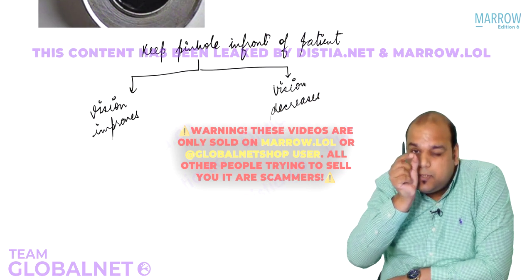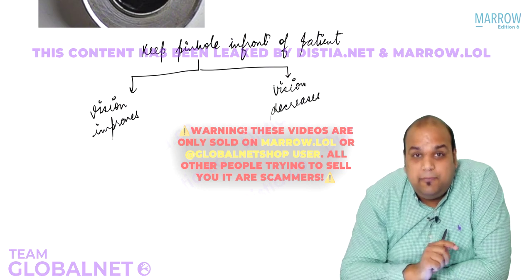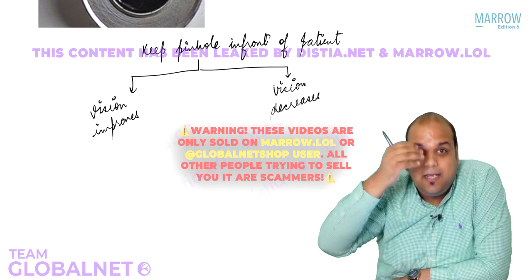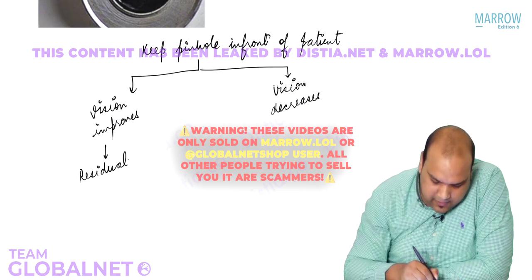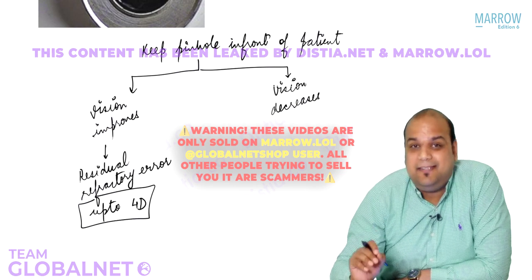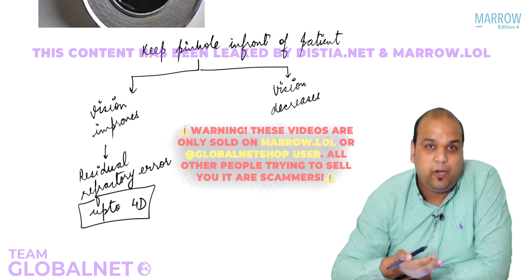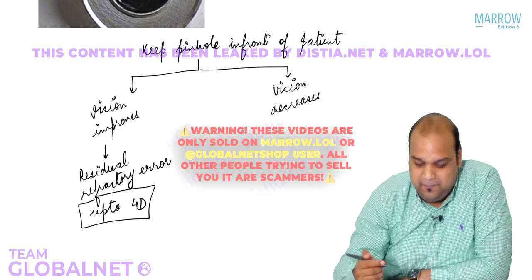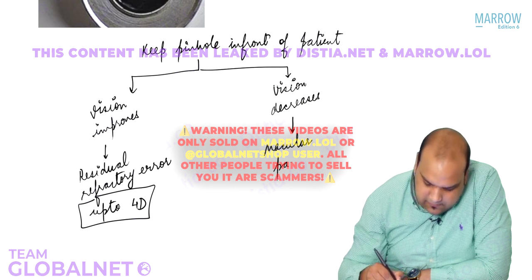Now the patient is looking through the small tiny hole, and you are asking whether they are able to see clearer or not. If the patient says on keeping a pinhole that yes, I am able to see clearer, if the vision improves, then there is a residual refractive error up to 4 diopters. Up to 4 diopters, there will be a refractive error. It can even be used simply to diagnose whether the patient has a refractive error or not, apart from refinement. But if the vision decreases, the patient has a macular pathology.